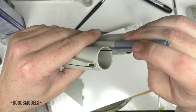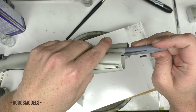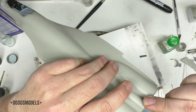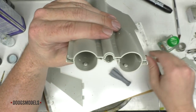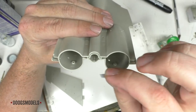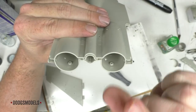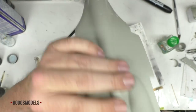But if you notice, it either sits right up top or down below. So what I'm thinking about doing here, because this is a little bit too small, is literally shoving a piece of styrene right in there just to spread it just a tiny little bit. And then we can go ahead and have the proper spacing.